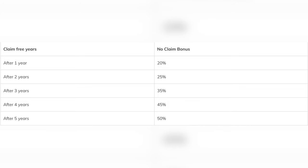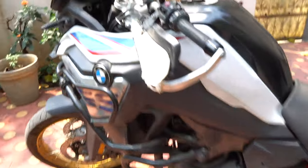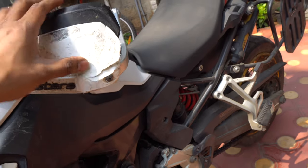I need to decide whether to repair it myself or claim insurance. With insurance there's a concept called no claim bonus — if you don't claim in a year, next year you get a five to ten percent discount. Each year it compounds: 10, 15, 20, 25, 35, 45, up to 50 percent. A lot of people ignore this when claiming. If I claim now, next year it resets to zero and I lose that 20–25 percent discount. My insurance on this bike is a five-year fully comprehensive policy covering third party and own damage, so I need to figure out if claiming is worth it.